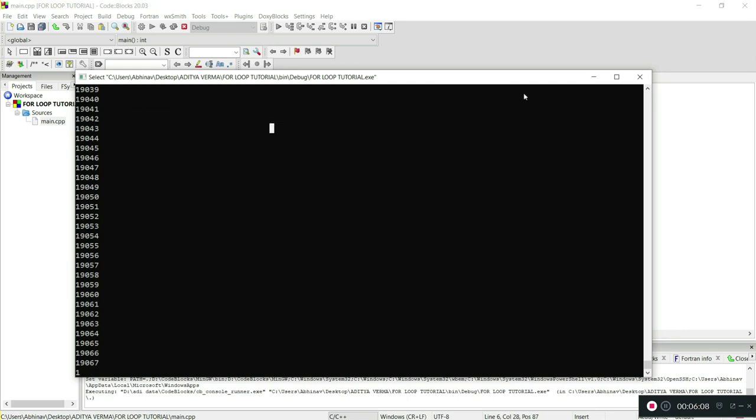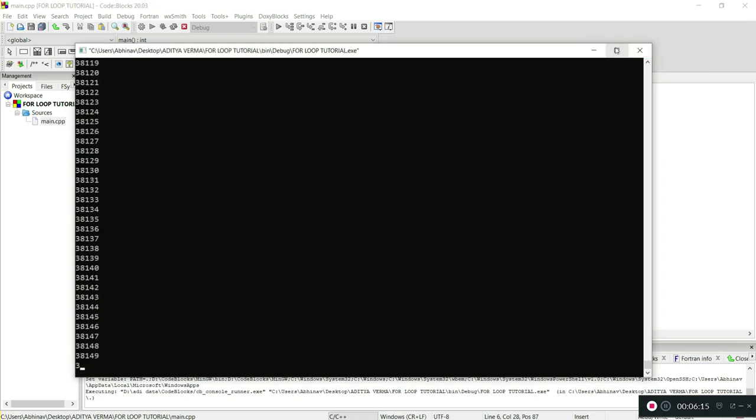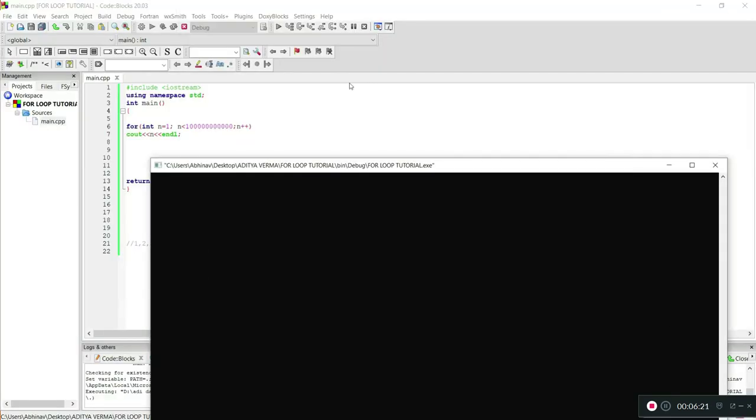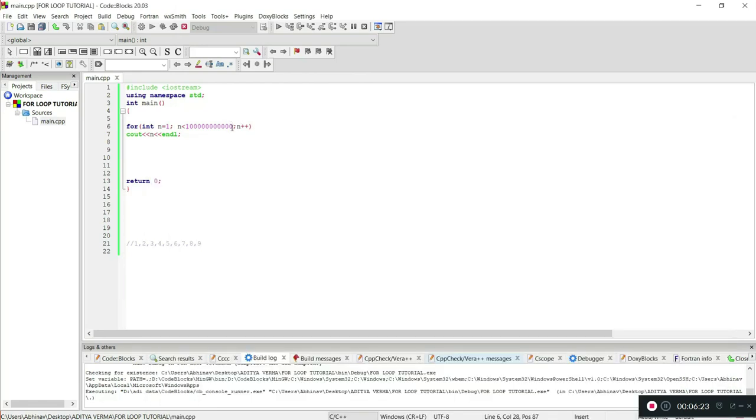The program has stopped because I clicked this. Now I will continue the program. As you can see, it is printing. It won't stop till the number which I have typed. Let's see what this is: ones, tens, hundred thousand, ten lakh, crore, billion, trillion.